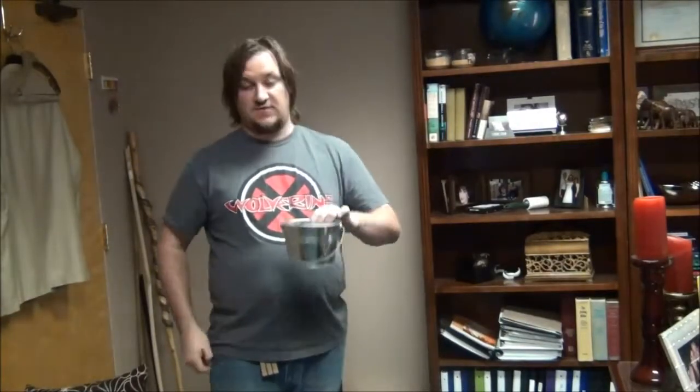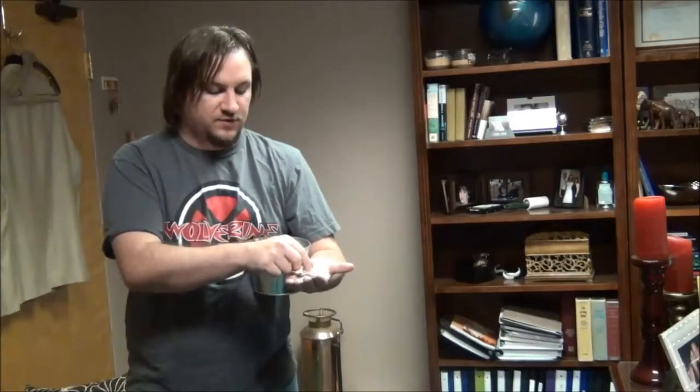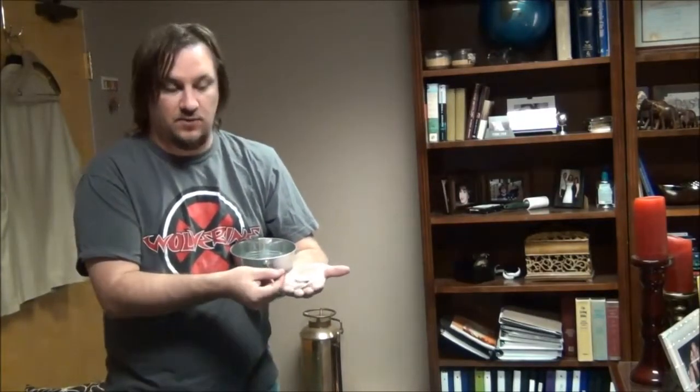So you drop those into your pocket, go back, show a penny, drop it, palm it, pick up, drop it, palm it. Now you're going to do a switch — you've got a bunch of pennies palmed in your hand and nickels inside the bucket. Reach back in your pocket. Make sure as you're doing the trick you're putting your hand in your pocket. You put your hand in your pocket, drop the pennies, and pick up your magnet. You want to make sure your magnet is hidden by the bucket at all times — put your hand behind the bucket with the magnet nestled in your fingers while you hold the bucket.